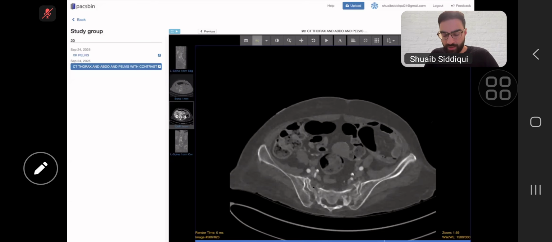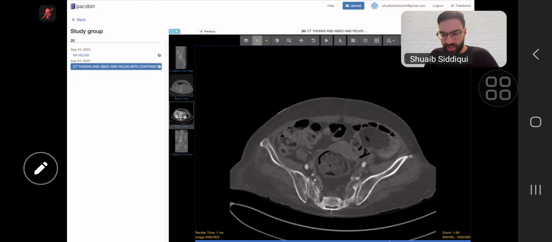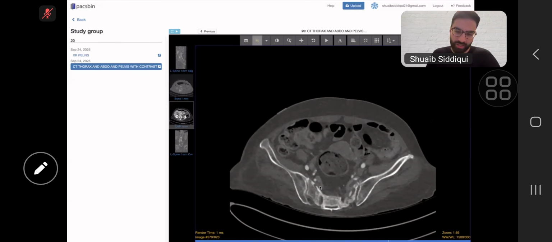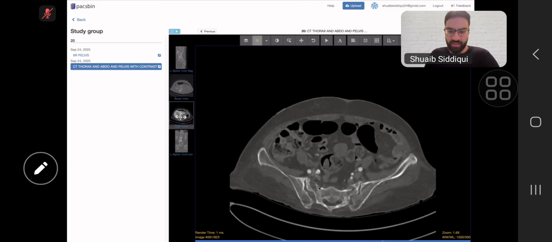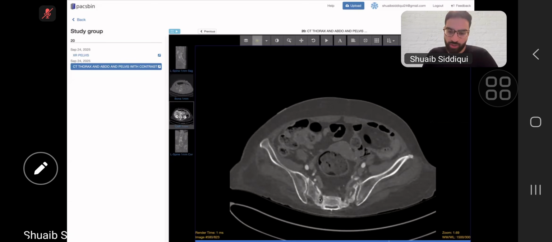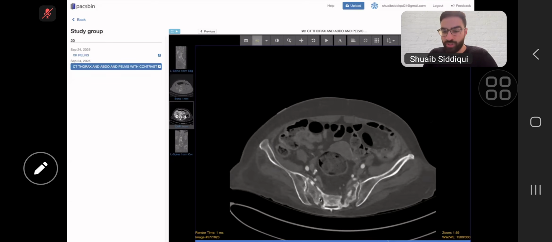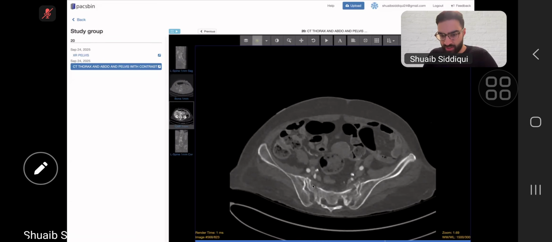And the thing about this is I think you started saying it was insufficiency, but just remember the history, right? There's a kind of vague history of trauma. We're not really sure. It sounds like there's some trauma. But I know you probably just said this in the heat of the moment, but have you ever seen insufficiency fractures which look like this? Because normally insufficiency fractures are occult on CT and you need MRI or nuclear medicine to see them, right? And if you do see them, they're often like faint sclerosis. It will just look like a subtle, almost stress fracture in the foot. You have to look really hard to see them.